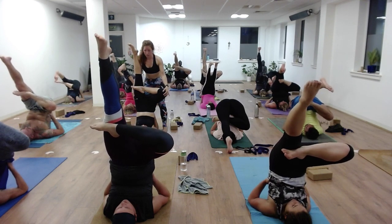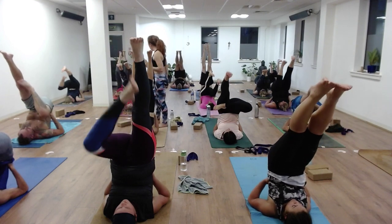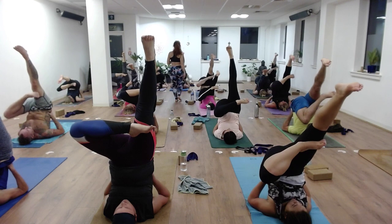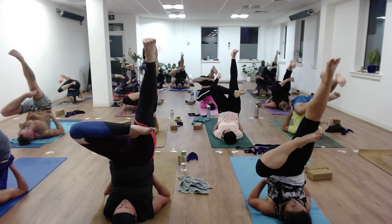And slowly start to release. Release of that right foot and go to the left. Left onto the hip bone, and then the knee, the right leg goes towards the front.